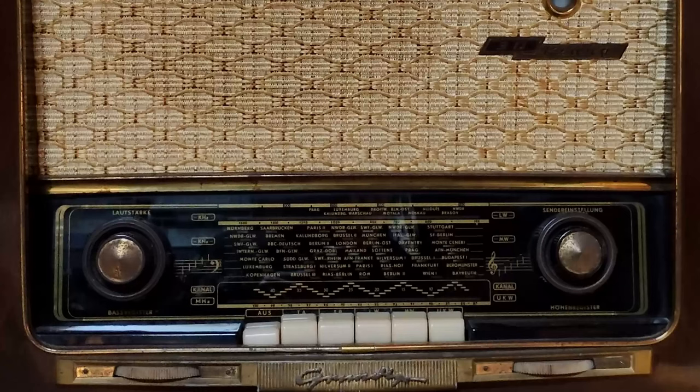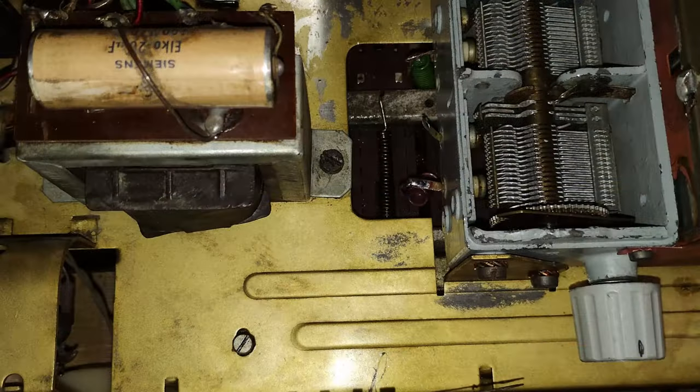At this point, what was the perspective of this restoration? Using the radio only for the FM band, which is not even complete, and maybe for a Bluetooth receiver. That seemed to be a very modest result for a radio like this one. Ignoring the remote possibility of finding an identical variable capacitor and FM tuner set to replace the broken one.